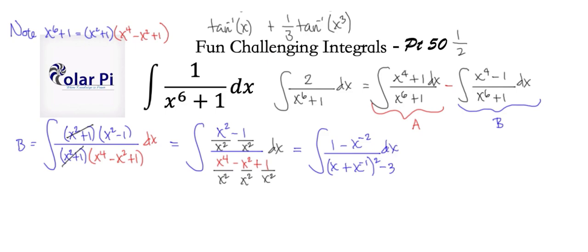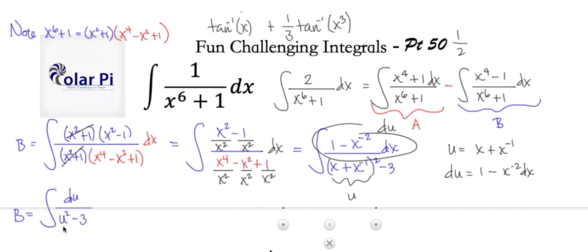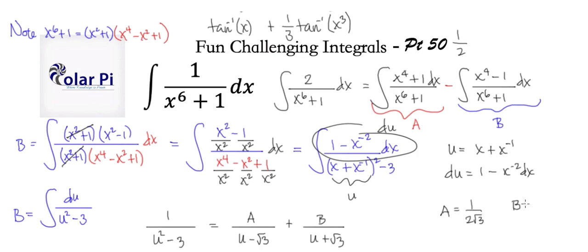Now this is very useful because what we're going to do, if you didn't see it, sneak peek is to let u be this, then du will have to be exactly the numerator. How convenient. So then that means that B can be written as du divided by u squared minus three. Now notice that u squared minus three can be factored as u plus root three times u minus root three. So we can go in the direction of partial fraction decomposition. But I want the solution to be very efficient, so I'm just going to give you the start to the partial fraction decomposition. And you should know how to do this. And so if you do it correctly, you'll find that a is equal to one divided by two root three and b is equal to negative one divided by two root three.